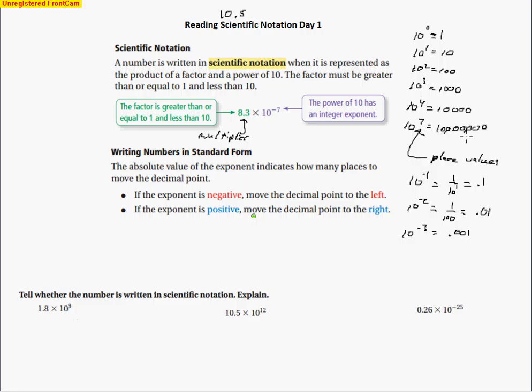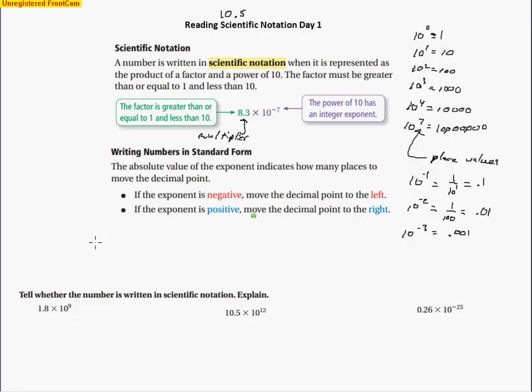So these are the types of numbers, and all that power of 10 does is move the decimal point either left or right. If the exponent's negative, you can see how the decimal is going to move to the left 3 spaces. If it's a positive exponent, if we start with 1, 10 to the first just moves it to the right 1 space. Again, that's why it says exponent positive, move to the right. Exponent negative, move to the left.